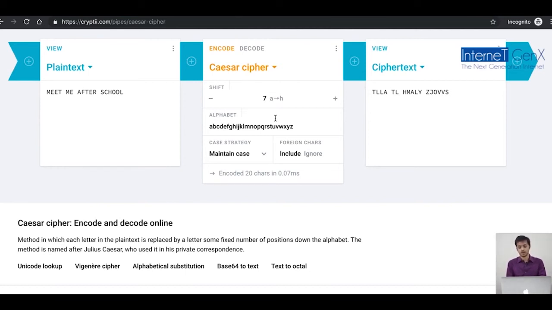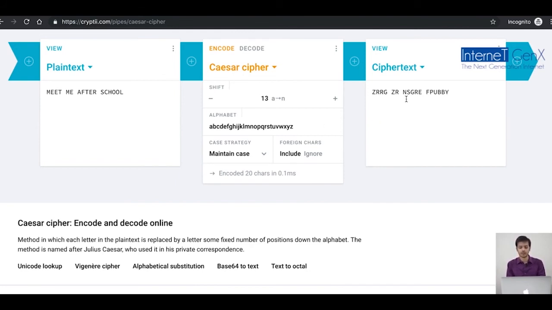Now there's something else which was formed from this. When you use the shift, the best one to use is ROT 13, which is very common. Even if you are playing CTF competitions, you see ROT 13 very commonly. The reason for using ROT 13 is that since you have 26 letters in the English alphabet, 13 is the middle one. So when you use 14, you are effectively using the reverse calculation, that is a 12 shift from the backward. So the best possible shift that you can get is the 13th shift.